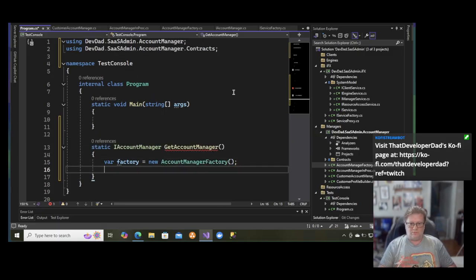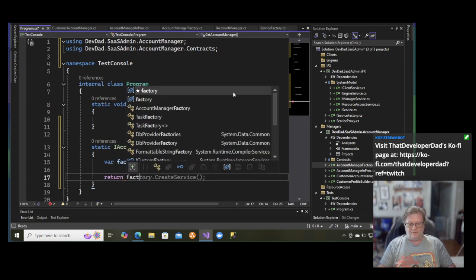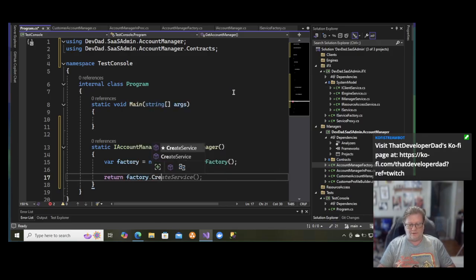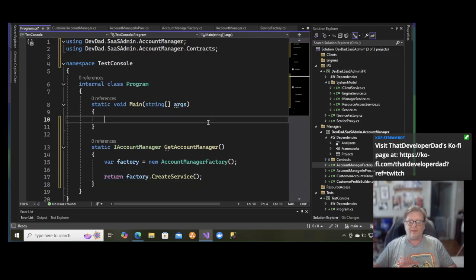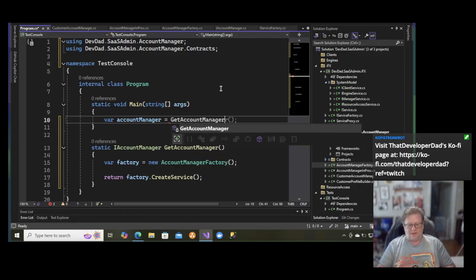Cool, cool. And we're going to return factory dot create service. Var account manager equals get account manager.